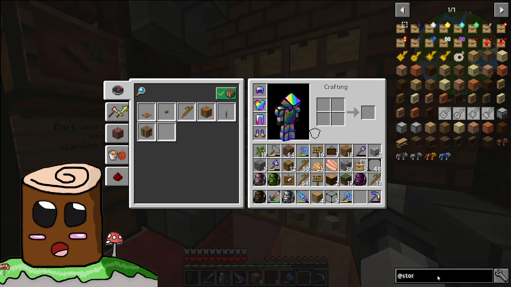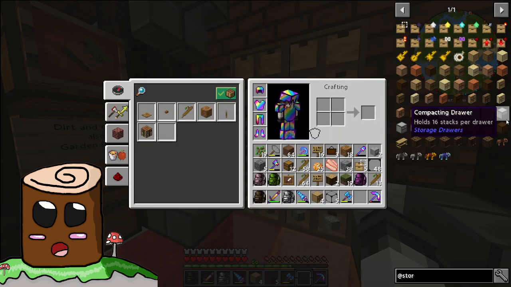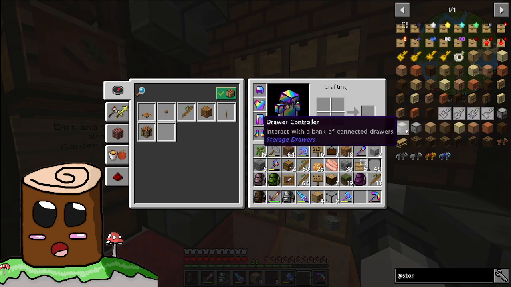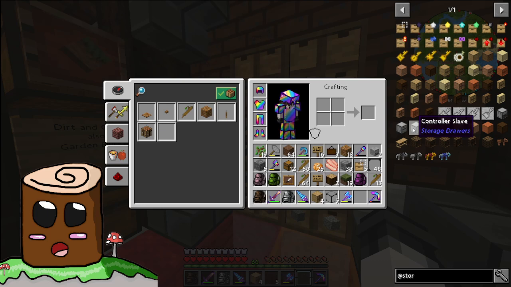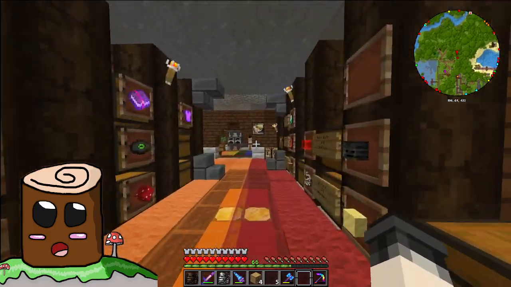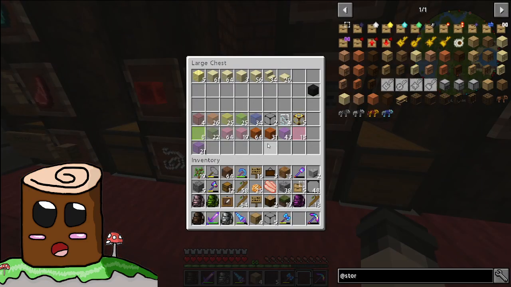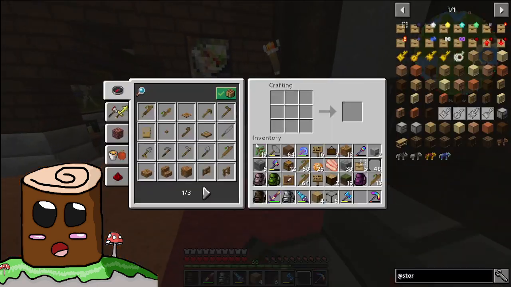Is there a way that I could just pick up this entire thing? Would be nice. Frame trim. Frame and table. It's a nice table, actually. It is a very nice table. Compact in drawers, hold 16 stacks per drawer. Drawer controller, interact with bank of connected drawers. Controller slave. I don't want to enslave the drawers, they're just drawers. I feel like that's going a bit too far, I tell you. But I think that'd be how we direct the direction that we're going in. Actually, I could put that in there and get one more bit of glass there.